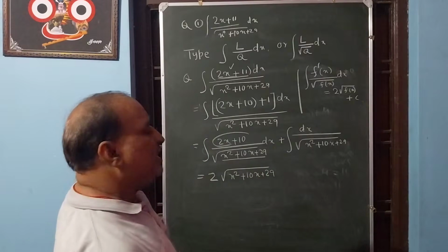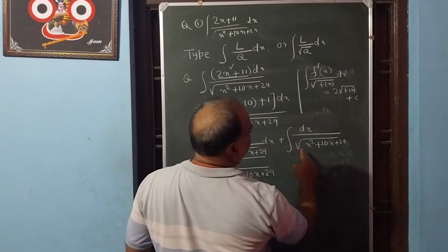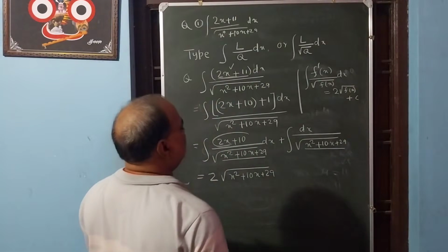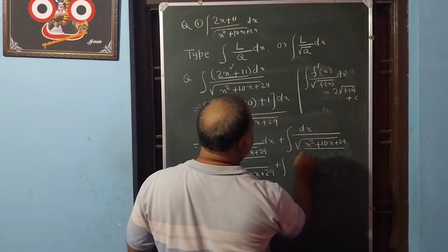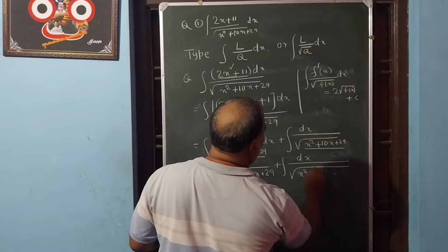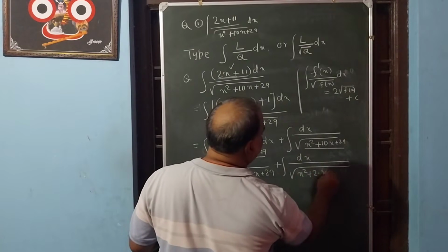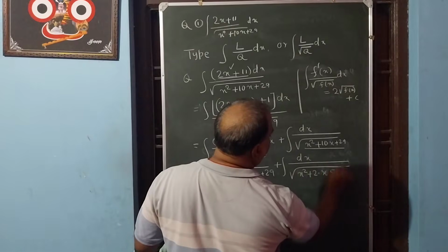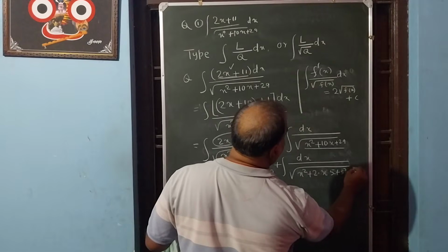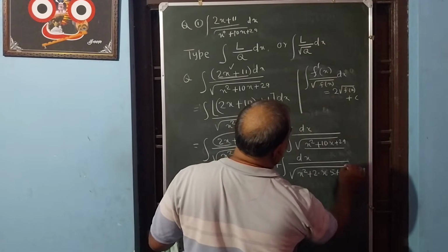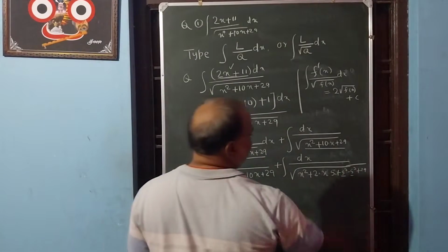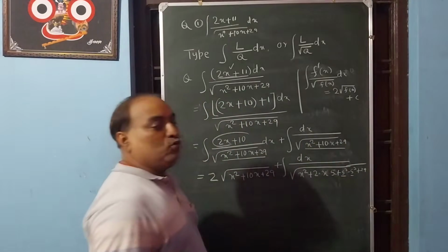Last class I have already discussed this: integral of dx upon square root of a quadratic. So you have to break this as the sum of two square terms. How can you break? Write down dx upon root over x square plus 10x plus 29. Here a is x and b will be 5. Then add 5 square and subtract 5 square, plus 29, because we have to break the quadratic as a sum of two square terms.